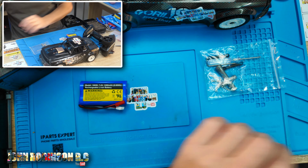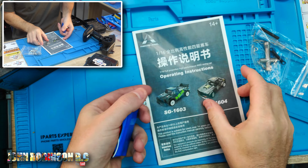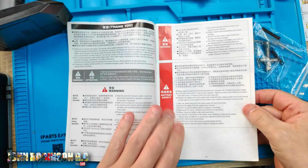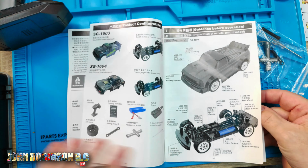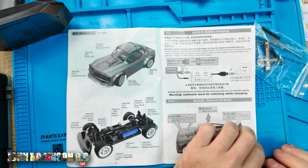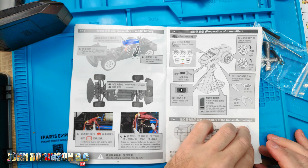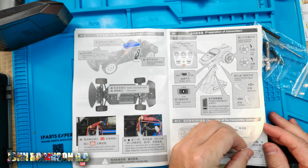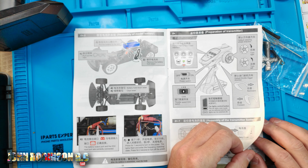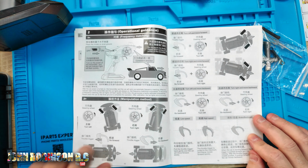Right, let's get rid of that. And we have the instructions here. And I will quickly go through them like I usually do, just in case somebody loses them. You see the 1603, 1604. Now I have had the 1603 now for several weeks and we love it. But the reason why I wanted to have a look at the 1604 as well is because we're going to be racing them sort of together. Colin and myself are going to be driving around on the roof with it. But I also just, you know, I just think they both look very cool.